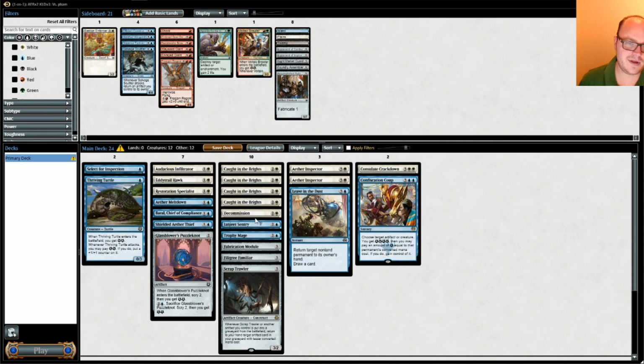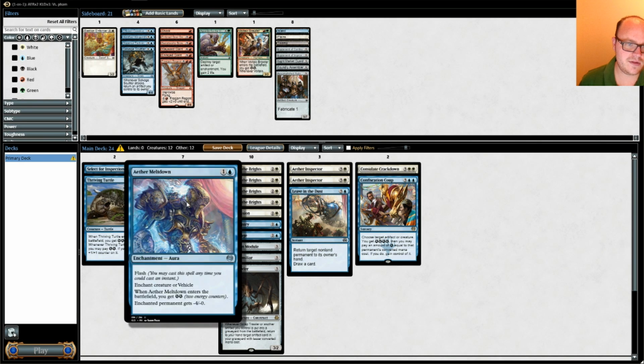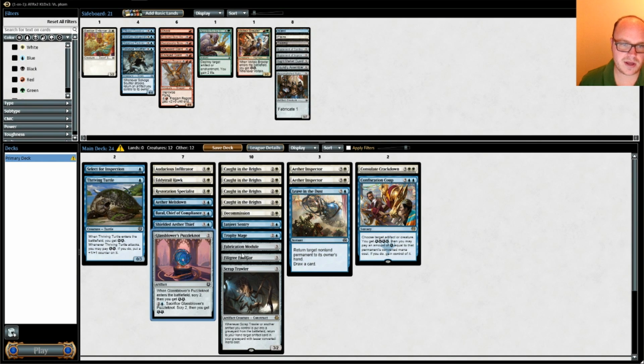But in terms of making energy, we really got there, I think, because we've got Thriving Turtle, Eddy Trailhawk, Aether Meltdown, Glassblower's Puzzle Knot, Fabrication Module, which makes energy itself. Both of these and Confiscation Coup. Yeah, I think that's enough. It's not a ton, but it's enough.